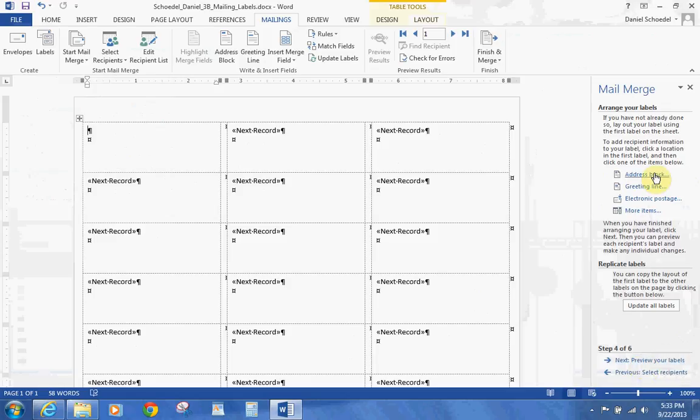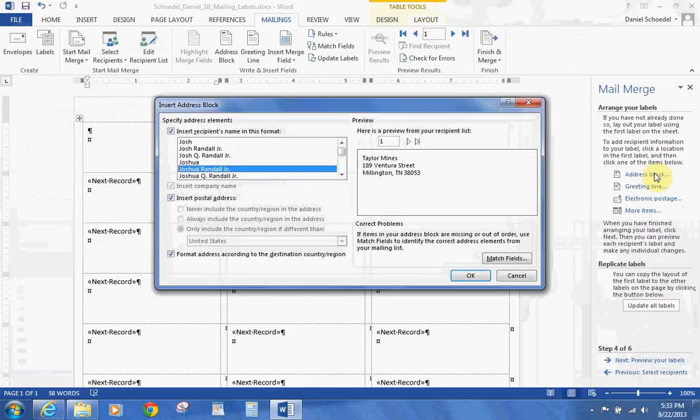So let's go to here and select address block on the right hand side. On the left hand side, we can select the different formats. If we put our cursors on the different formats, it shows us the different formats. Let's go ahead and select Josh Randall Jr. But we also need to match up the field, because right now we have a unit field that doesn't really match up with anything that's currently there. So we go to match fields.